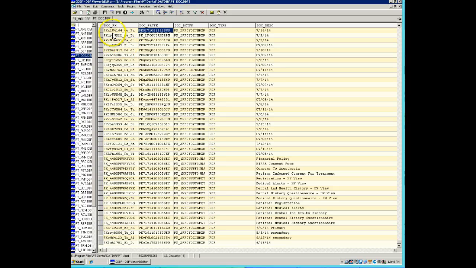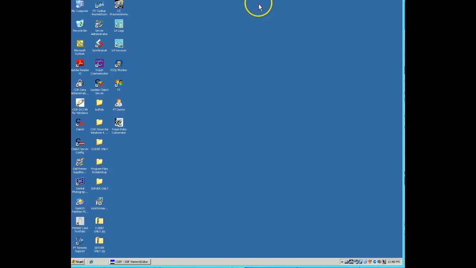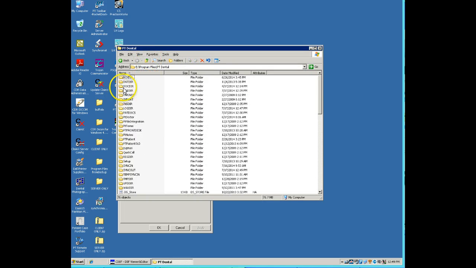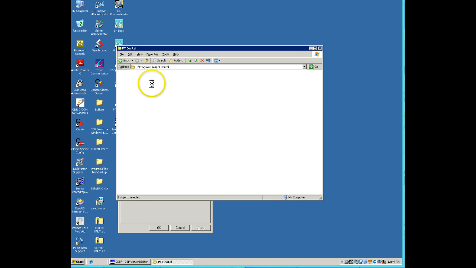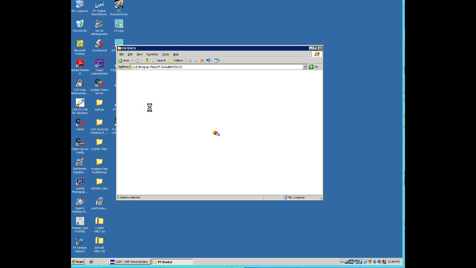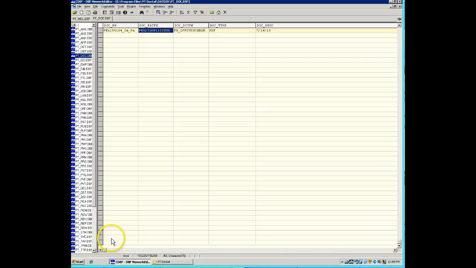But if you're wanting to see the document itself without going through one of the programs, you can go straight to the pat docs folder and find that document name. The pat docs folder, of course, is in the PT Dental folder, as seen right here. As you can see, all of the names, or maybe as you can't see because this is taking forever, I don't know if I'm going to wait for this. Probably not. Maybe I'll show it to you later, but you'll see that the names correspond with the primary key.